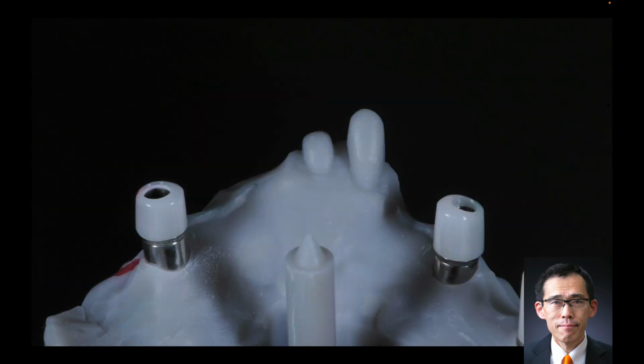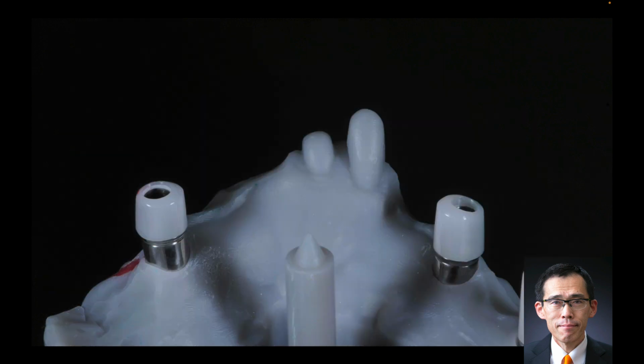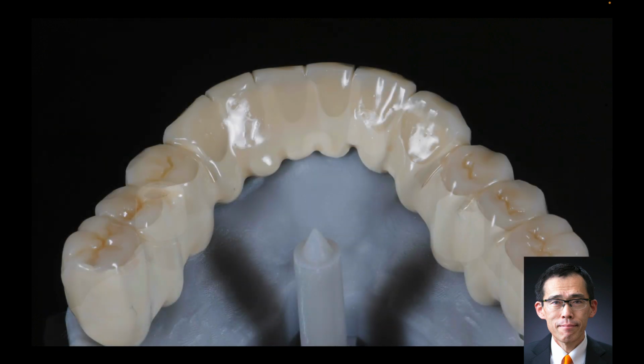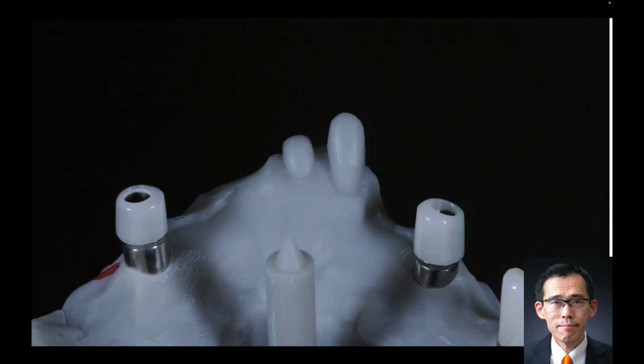The PEEK outer crown was made to fit the inner crowns. Occlusal surfaces were veneered with hybrid resin, Ceramage. Inner crown and outer crown in the 3D model, and the occlusal condition.